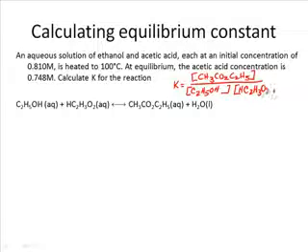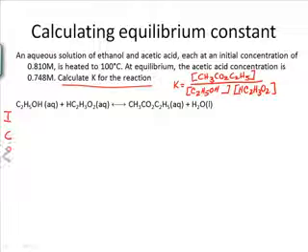Here's our equilibrium expression, and to find K, which is what we're trying to do, I need the equilibrium values for all of those. It gives me one, but the other values it gives me are initial concentrations. So let's see what we do. We call these ICE diagrams: I for initial concentrations, C for change, E for equilibrium.